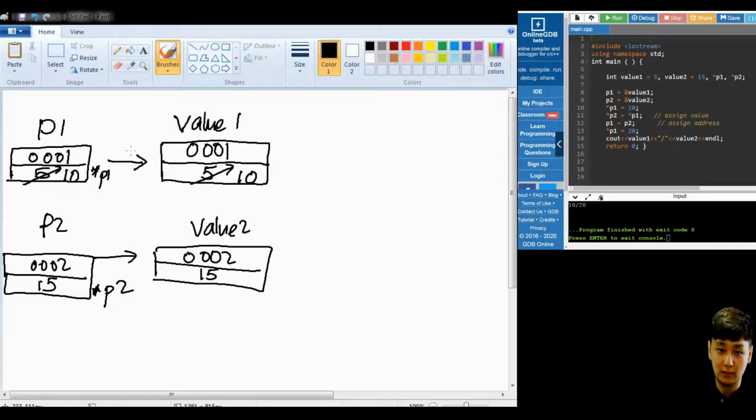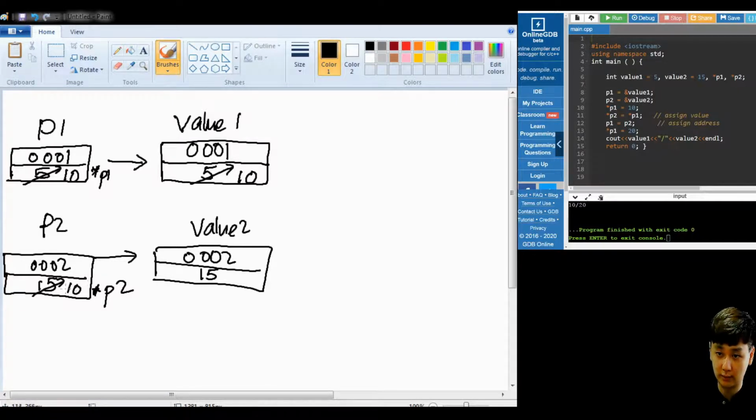Okay, now move to line 11. You are assigning the content of P1 to the content of P2. Content of P1 is equal to 10, therefore your content of P2 is equal to 10 also, because in line 11 we are assigning the content of P1 to P2.